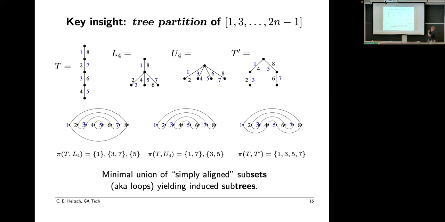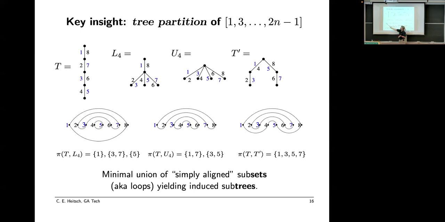All right, so we have 4 trees here, and I've given the labeling on them, and the odd indices are now highlighted in blue. Okay. And what I'm going to do is define a tree partition of the odd indices by looking at, so a tree partition of, I realize there's no definition because it's just a lot easier to show you pictures and hope you can follow.